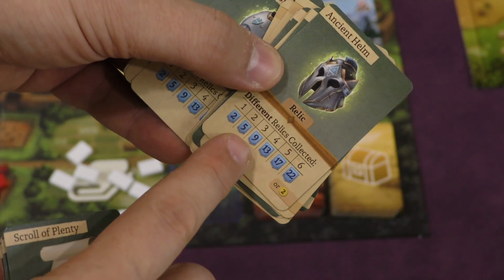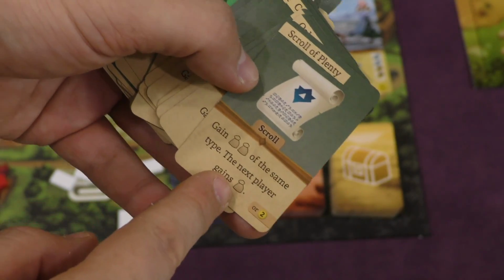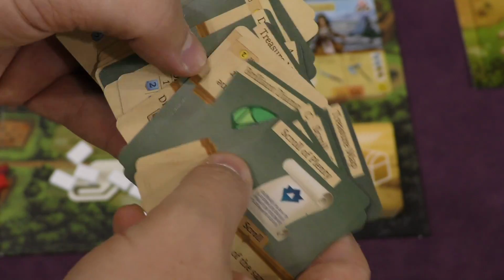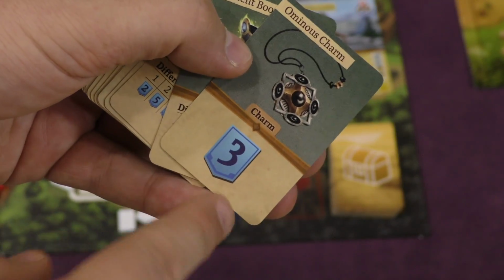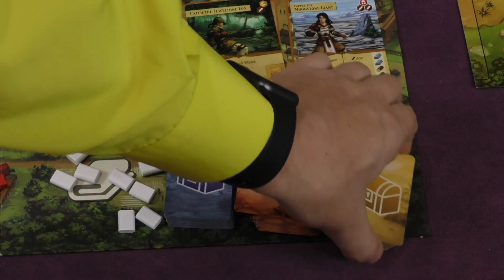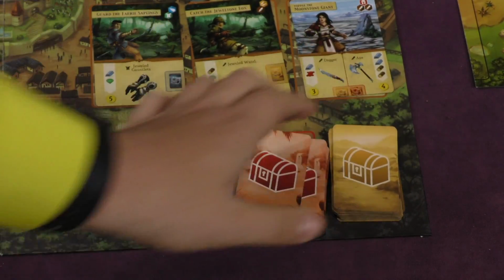At the end of the game, you'll get points for the number of different relics that you have. There are also scroll cards that will give you resources, and the player after you some resources too. And there's some other things that are scattered throughout these treasure decks. The red deck has a lot of charms in it, which are just straight victory points at the end of the game. And the yellow deck has a lot of different ways to get money that you'll get throughout this game. So, players are going to be taking these treasure chests.